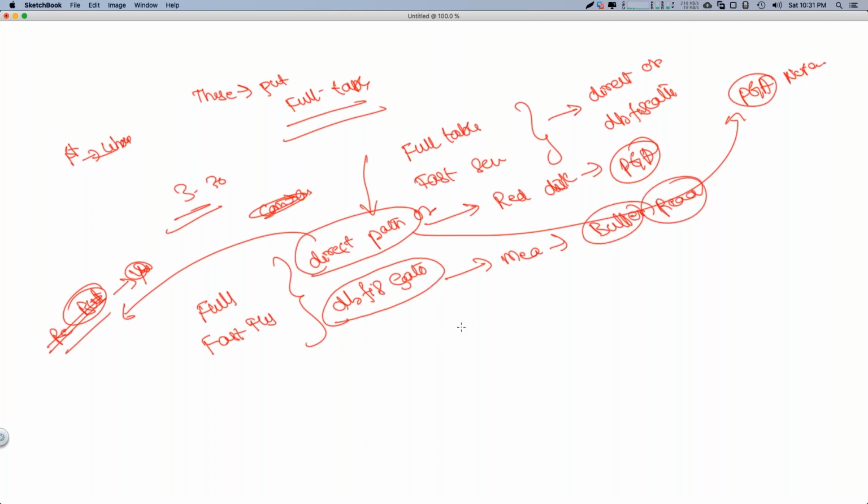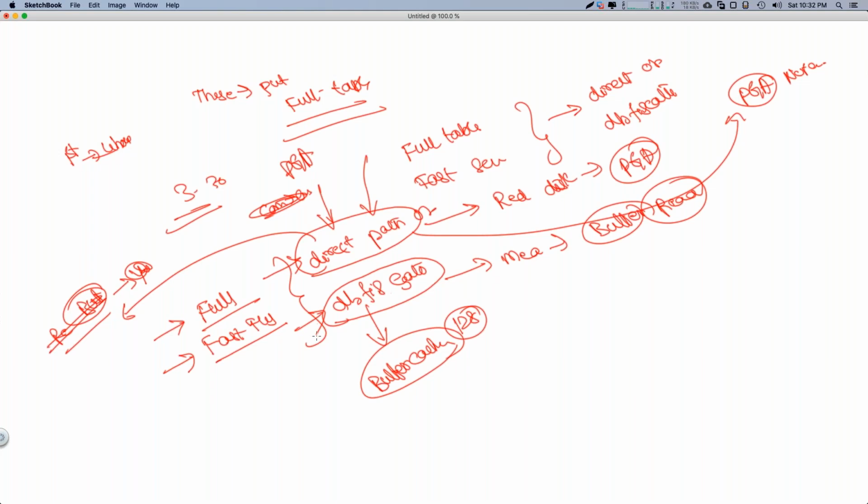So Oracle can perform a full table scan or fast full index scan using either direct path read or DB file scattered read. Direct path read is you are reading the data directly into your PGA. Scattered read is you are reading the data into your buffer cache.